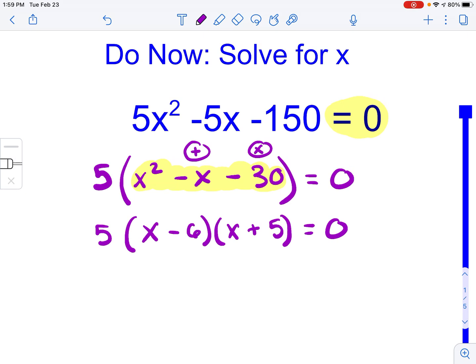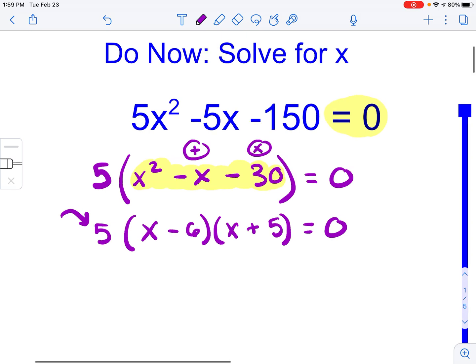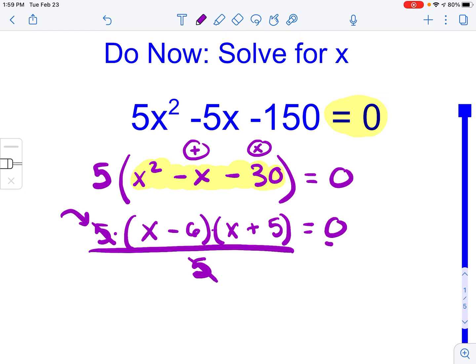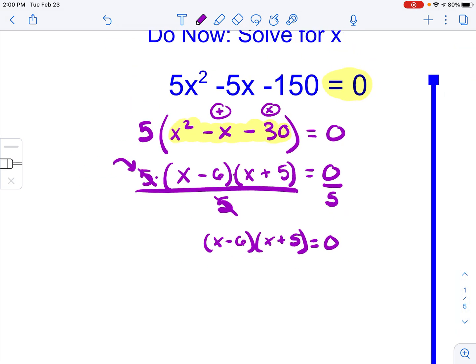So different from yesterday is that we now have a greatest common factor here. We have a 5. Something that I typically do when I have a numerical GCF is I like to divide it out. Because I know since this is multiplication between all these terms, that will cancel out the 5 here and here. And on the other side, 0 divided by any value stays 0. So I can eliminate that 5 just by dividing it out, and it really doesn't change the question all that much. We still have the equal to 0, which means I am still allowed to use my t-chart.